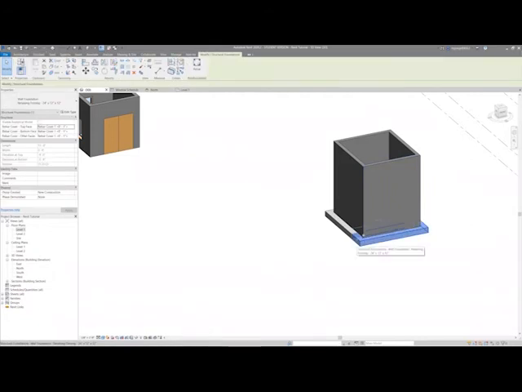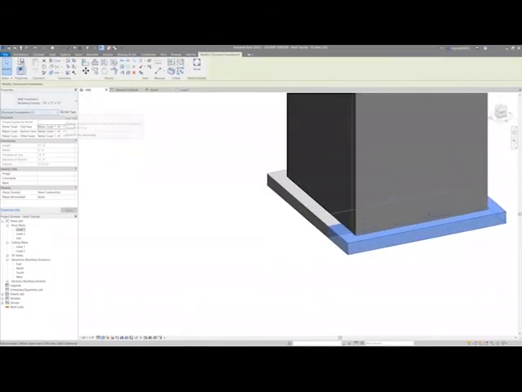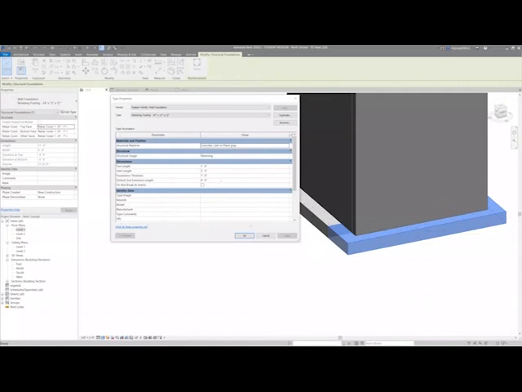If I wanted to change the thickness of it, I could just click on edit type and be like, all right, well, I want that toe length to be like 1'6" and heel to be 3 feet.